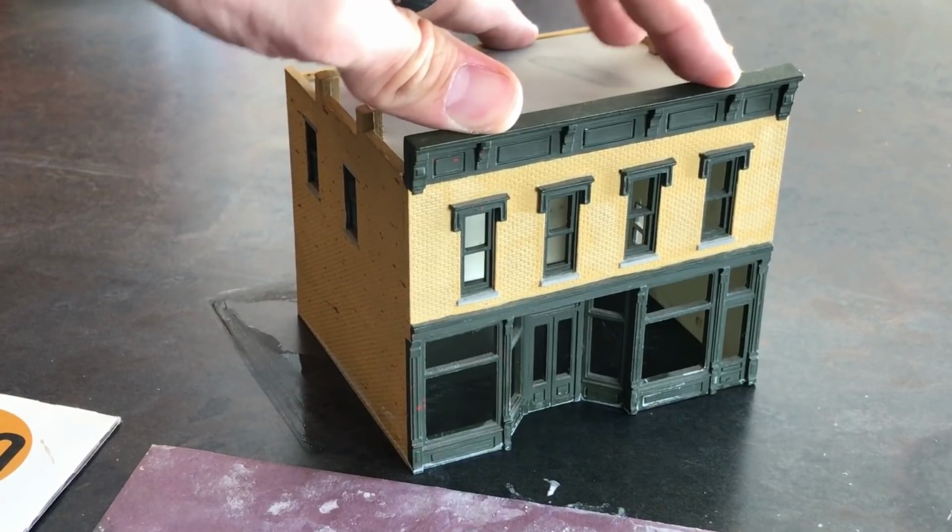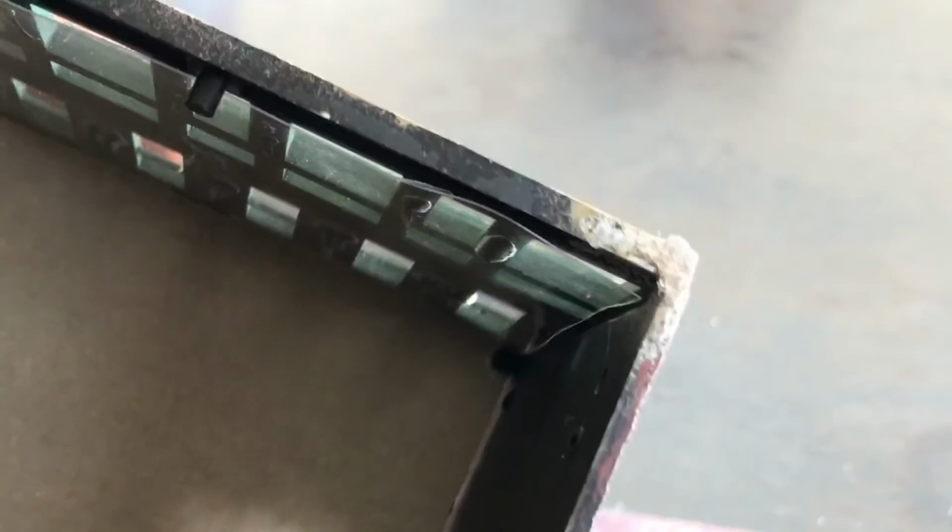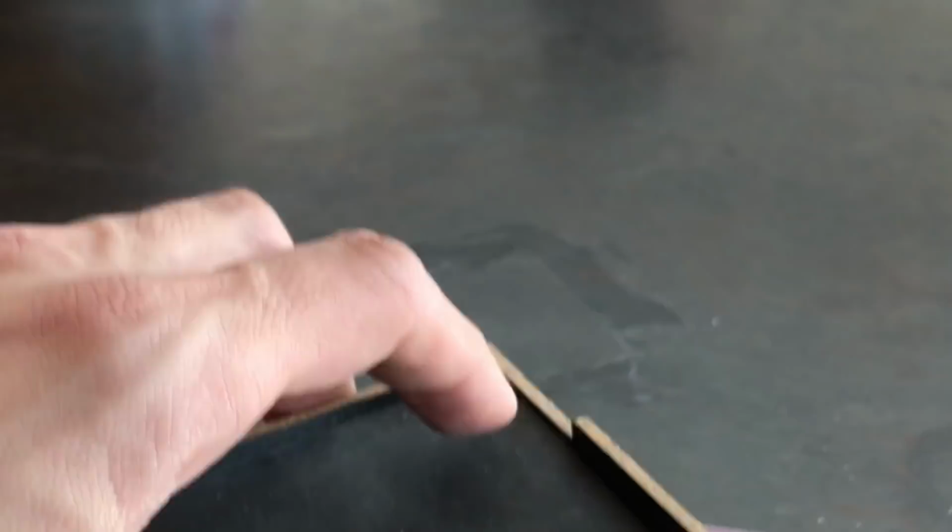Look, no more wobbles. I run into also buying a used building is on the bottom. It's got chunks of glue. People have glued it down. You use the same technique, levels the building out nice and flat. It's perfectly smooth all the way around.